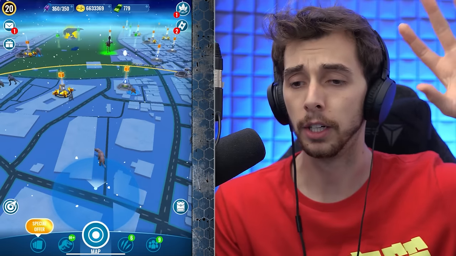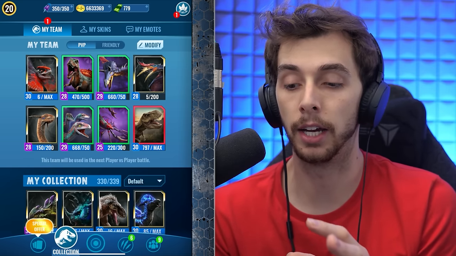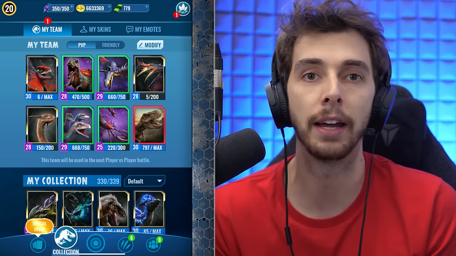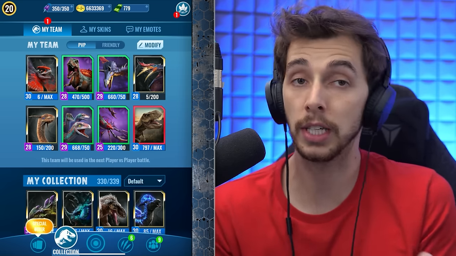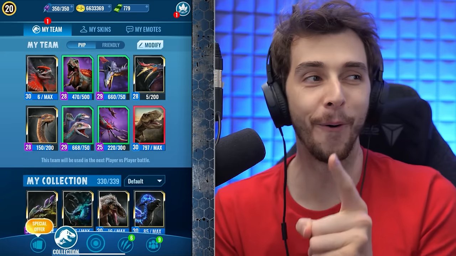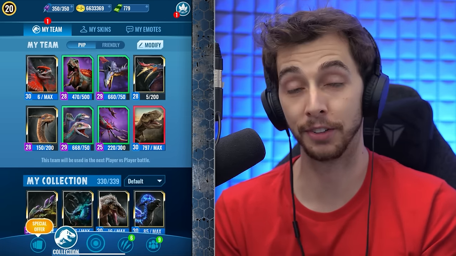When I was going over the upcoming dinosaurs, I said that Rexy and Parasaur Lux, or at least Rexy anyway, is something that you can only get from special events and stuff like that. And people were commenting saying that actually, no, Rexy isn't. You can get it on the map. However, is it a cruel twist of fate? I was like, yeah, you're right, actually.